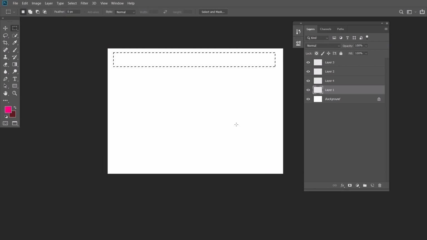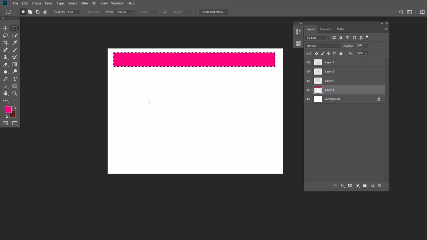Now the layer is selected. Simply, the shortcut for filling the color will be Alt Backspace. One thing you need to remember: on the laptop or desktop keyboard, we have two Alts, two Controls, two Shift keys. So we need to press the left Alt, not the right one. Pressing the left Alt and then Backspace, we are getting the color. Now the color is in front of you.